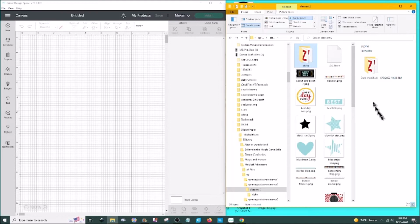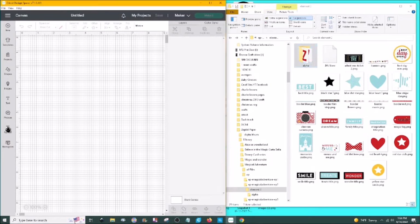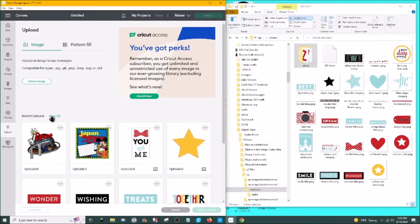Let's see if I could just move that over. All right. These are all, there's actually not that many. So this is actually a perfect one for me to do with you. Now I'm going to just double check myself. So I'm going to come over here to the Cricut and I'm going to hit upload. Now these have been all, and I'm going to hit view all. So I'm in upload, right? I'm going to go to upload and I'm going to view all.